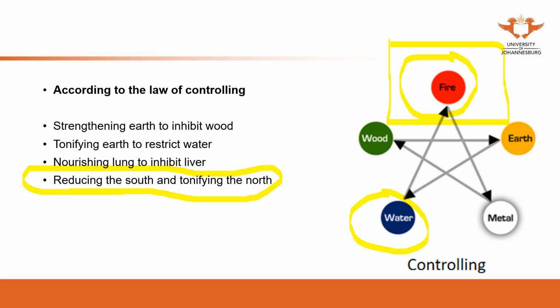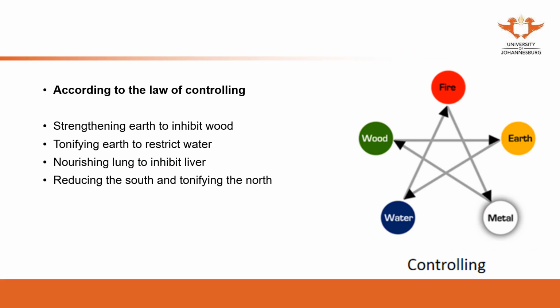As you can see, some of the translation here you may feel funny. However, these are the original translation, the word by word translation. That's why we want to keep the original meaning as well as the characteristics of the 5 elements. That's why you can see the earth, the wood, the south, the north. In order to understand the south and north, you need to remember the table from the previous lectures. What does the south mean? What does the north mean?